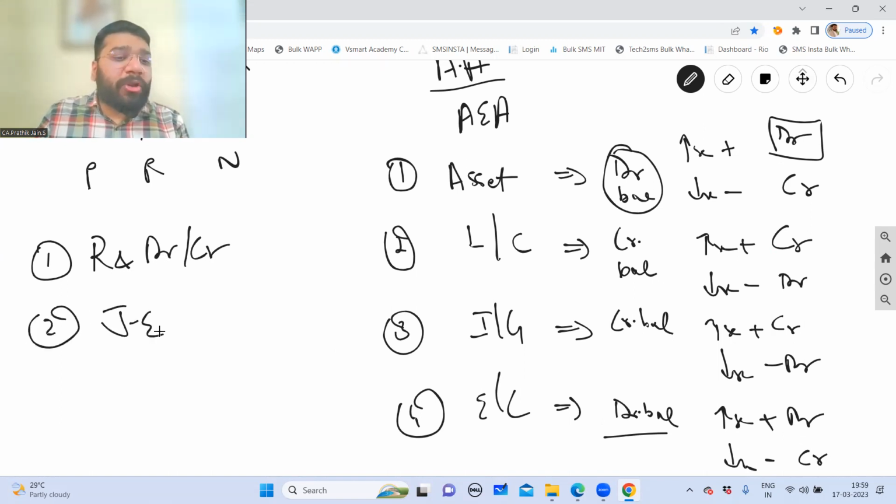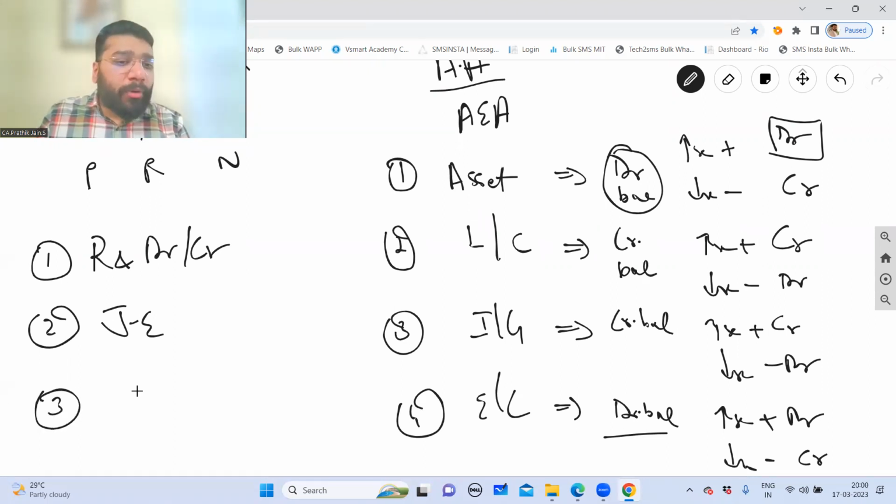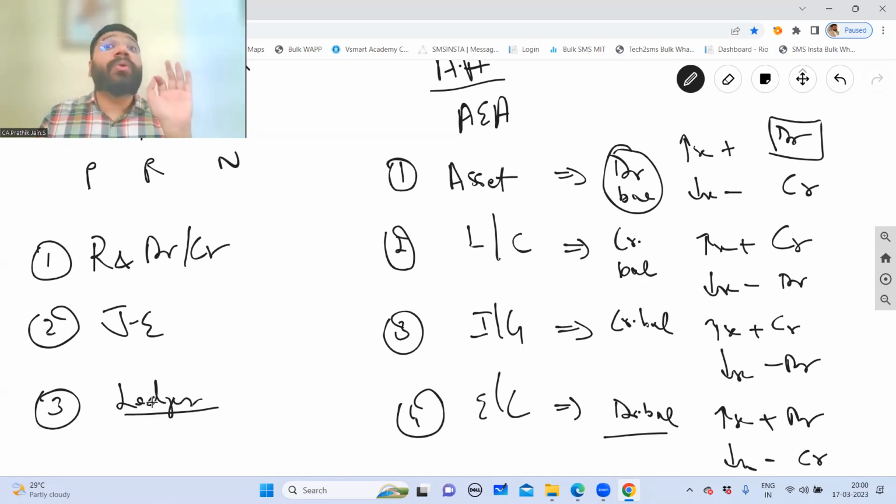Second is the journal entry topic, very, very important, because in journal we have done all the questions of the TS Grewal book illustrations in depth. Everything has been worked out. We have discussed all the concepts time and again, revised so many times so that everything will fit into your brain very nicely. The third important topic is ledger. You should be able to do ledger without the help of journal. In your first two volumes, that is the partnership topic and the share capital topic, it is full of journal and ledger only.